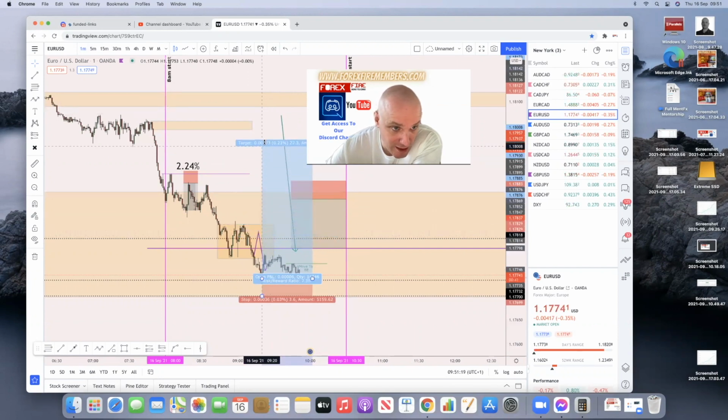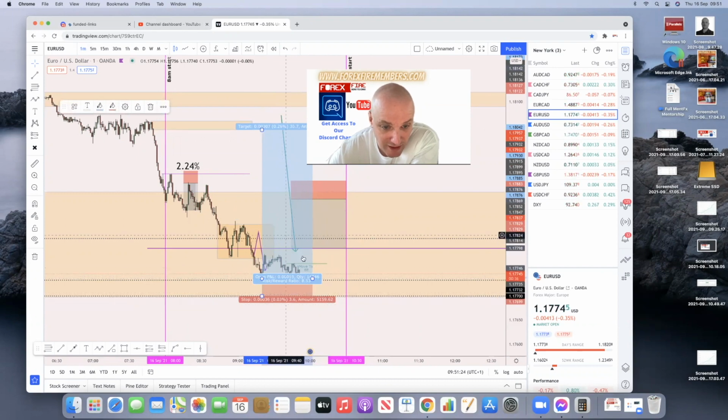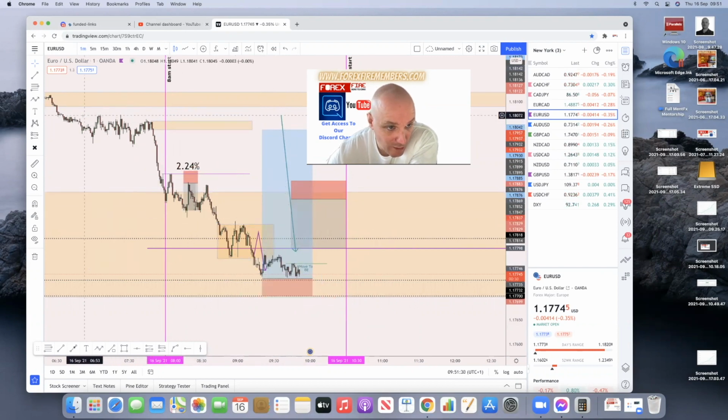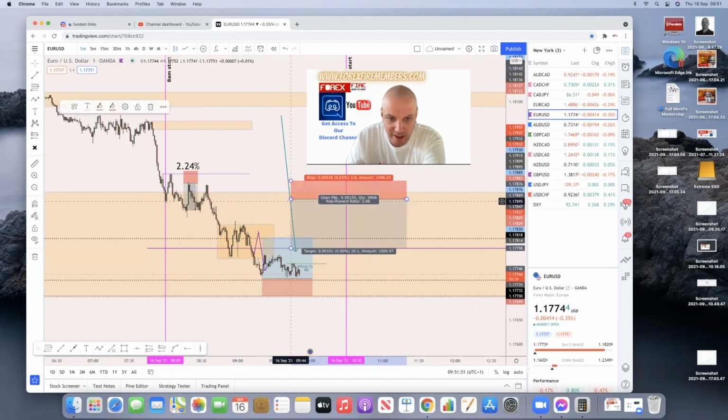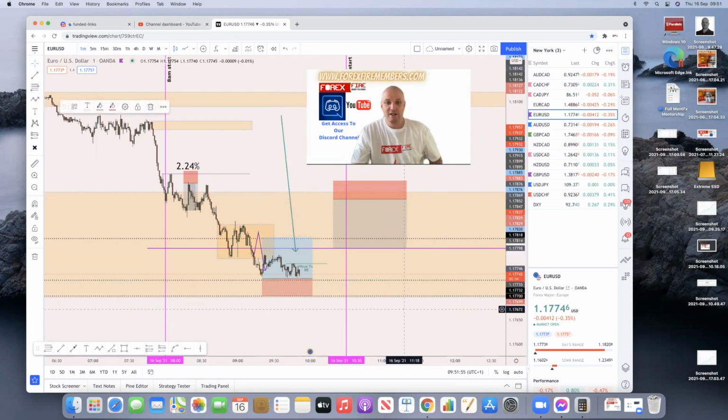But in all honesty, you might even get a push up to there, which is going to give you a 1 to 8.53 if we get a touchdown on here, to be fair, for where we've got consolidated areas here. Because again, we've got imbalance. We've got a lot of imbalance here as well to look at. Okay, so I'm just going to click back on that and just put it back to where we want price to be heading. We'll give this another minute or two, see if it's going to sort of lock in the price. I'm going to move this over to here. Move this over to, it was 266, wasn't it? Yes, I want to put that there.